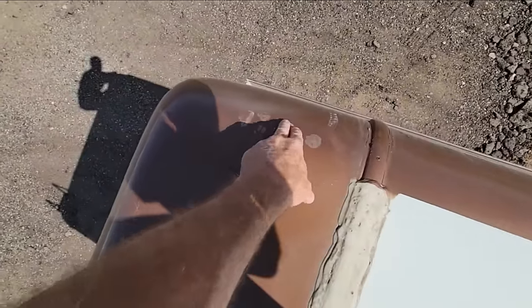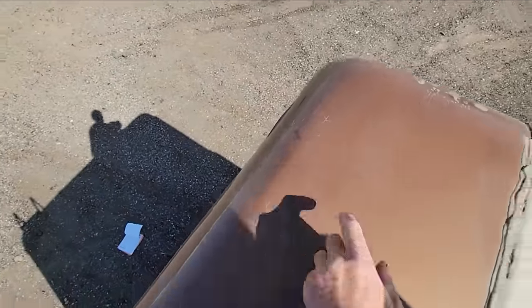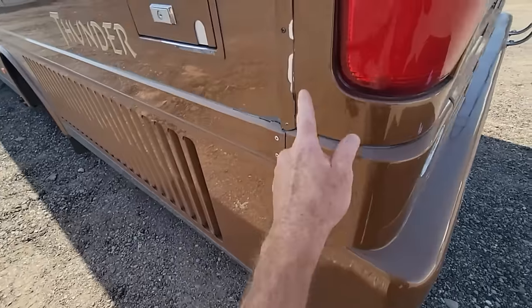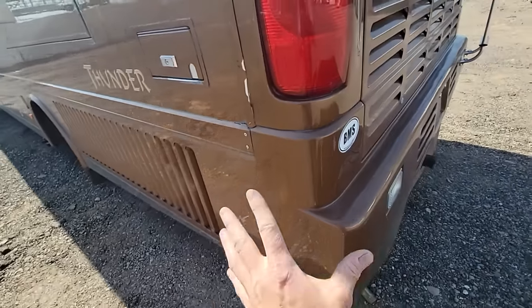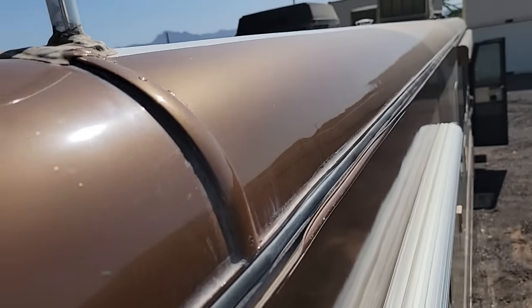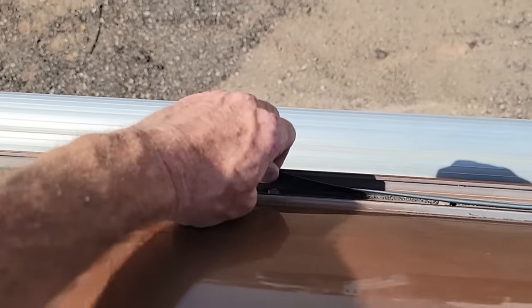Now also on the rear cap the clear is also peeling. There's a little bit of spider cracking on the fiberglass itself up there and over here on the ladder. There is also a little bit of damage on the rear cap by the ladder and obviously some paint peeling on the aluminum. Stuff like that I'm not too vitally concerned about. Having a little bit of defects in your paint and body work may go a long ways to your mental sanity, because if it's pristine you will be concerned about somebody scratching it, and you can throw off and ruin an entire trip because of a little scratch or dent. One of the last cosmetic issues is this black vinyl insert that goes on the molding right here — it was popping out while I was washing it, so I'll probably want to replace it.